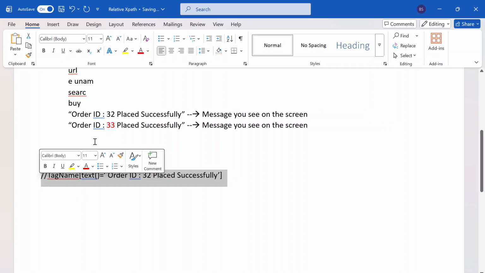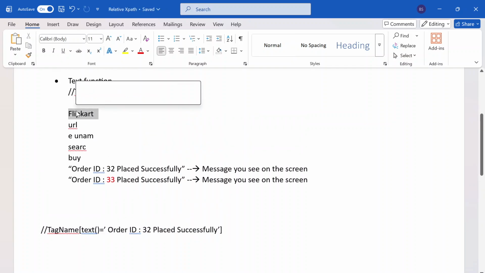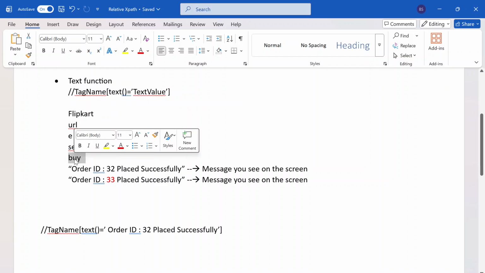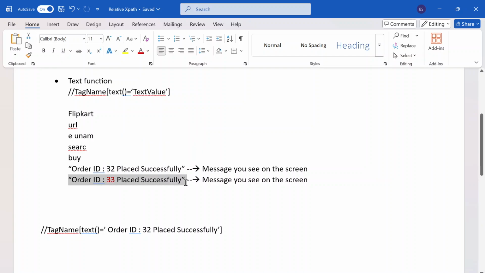But this time, when you run the same test case for the second time, it will open Flipkart, launch the URL, enter the username and password, click on the buy button, make the payment, and this time you will see another order ID. But the rest of the things are the same, right? The order ID is the same, placed successfully is the same.